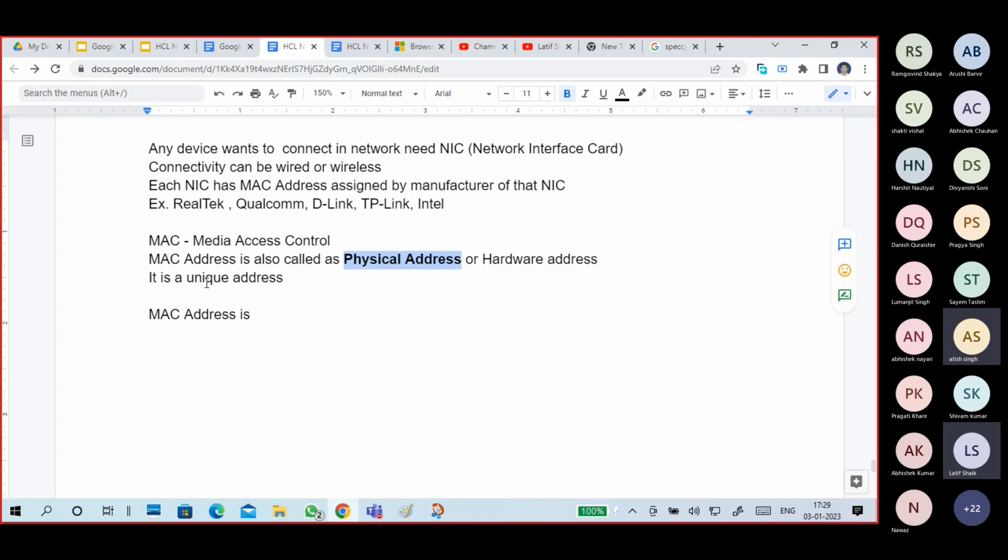Also called as physical address. MAC address is 48 bit in length and represented in 12 hexadecimal number it is.